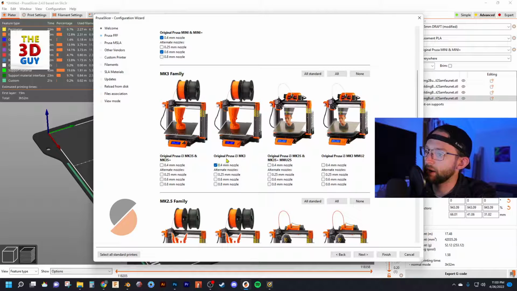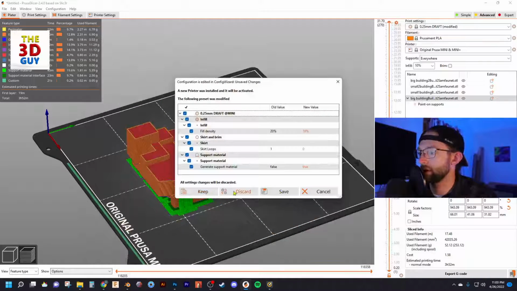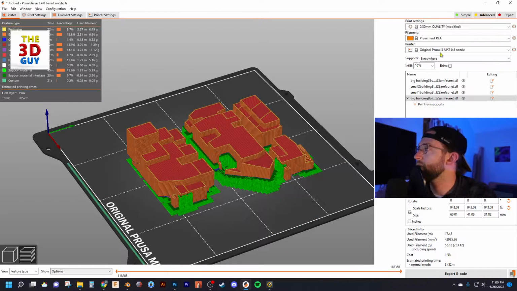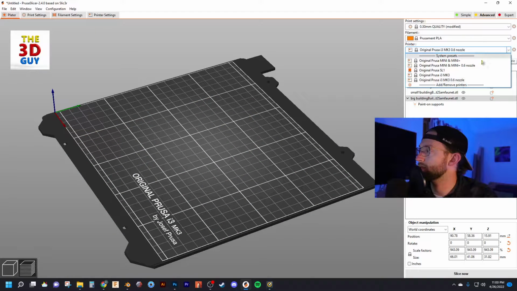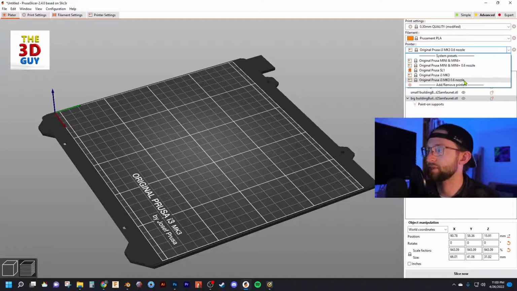So right now with the MK3, for example, which is the printers on my campus, everyone will have a default 0.4 millimeter nozzle already checked. If you check the 0.6 and click finish and click keep, you can now see that in your printing options, you now have the 0.6 nozzle. This is changing all of your settings, your heat, your speed to that printer with that nozzle. You have to do that if you're planning on using any printers with a larger nozzle with the 0.6 nozzle. If you don't, you will jam up the machine and just cause a lot of problems for you and everyone else.